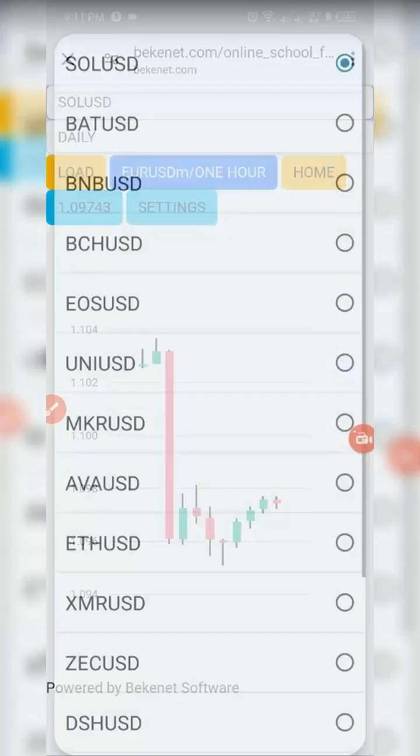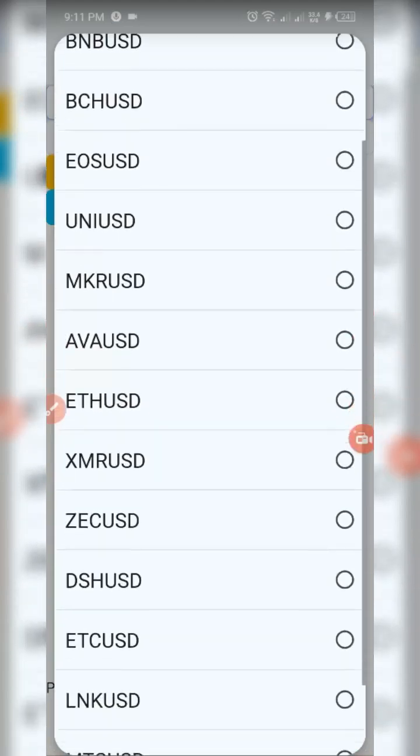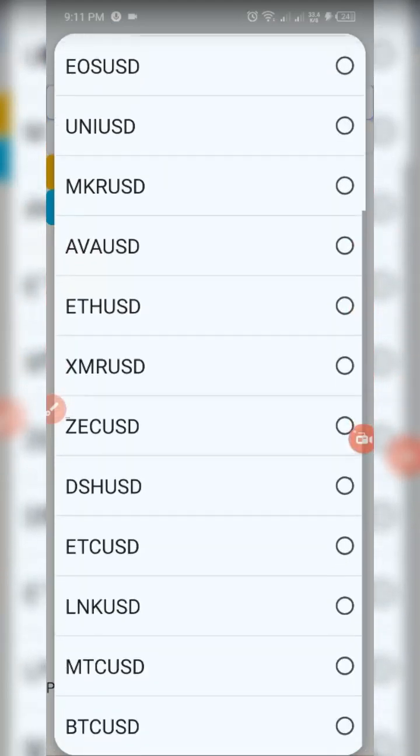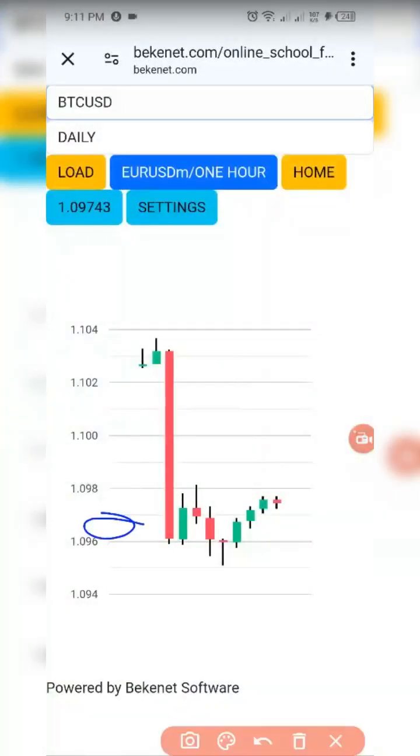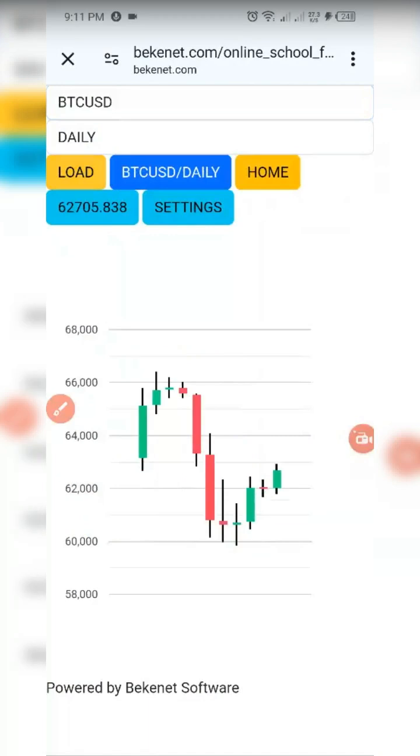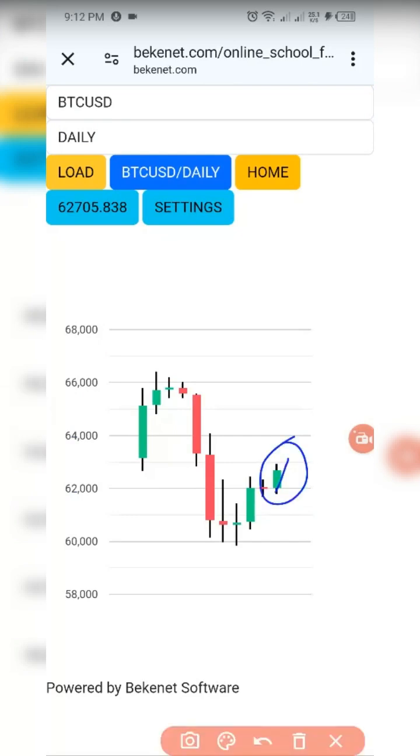So I'll click on this menu here and select BTC. Please help me look for BTC. Look at it at the bottom here. The next thing I need to do is click on load to load the candles for me. This is the current candle, meaning we spotted it when it was 0. We should have been in profit, but I did not trade crypto today. Then the next thing you need to do, click on select.